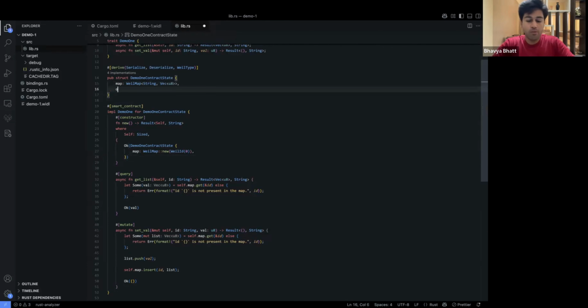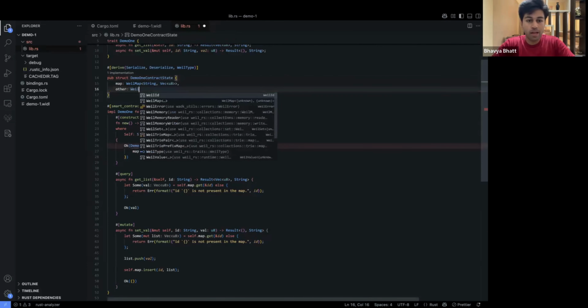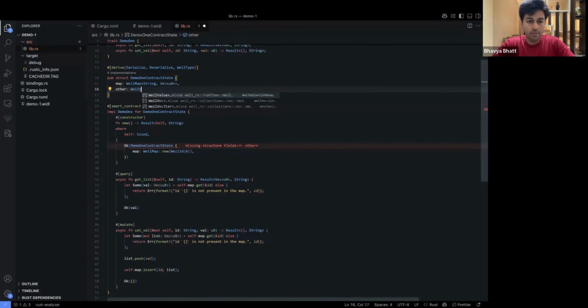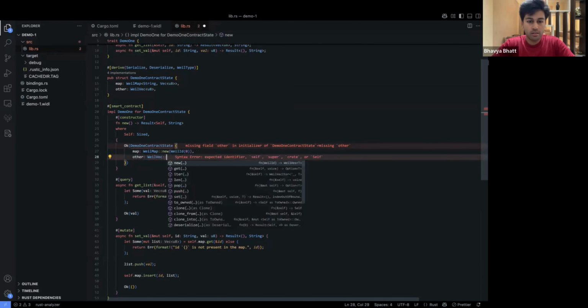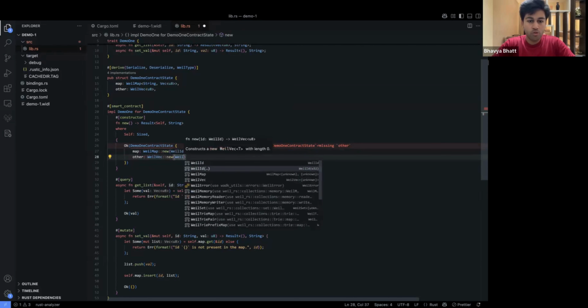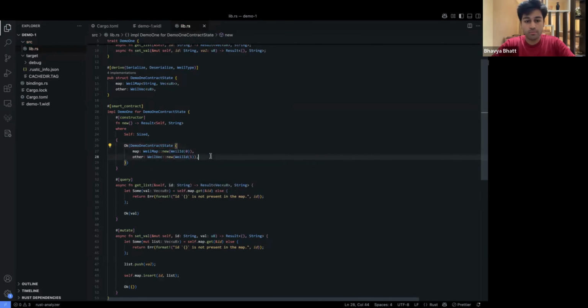For example, if I would have another field called whale vec of Vec<u8>, and if I define that in the constructor, I would use whale ID 1 here or anything, but it should not be 0. So all the whale IDs should be unique.